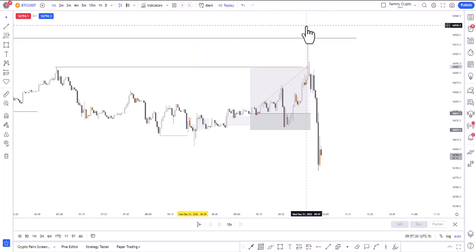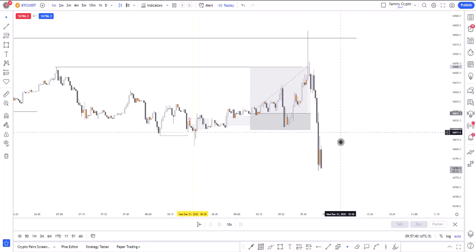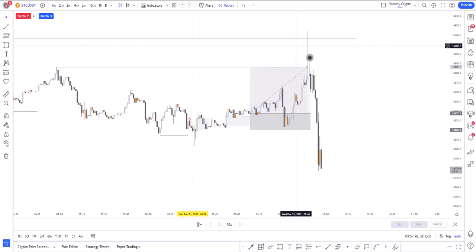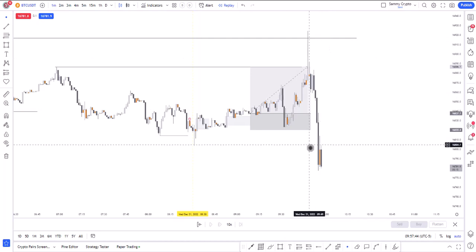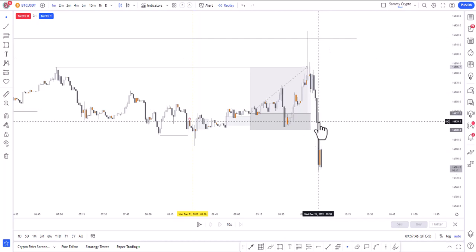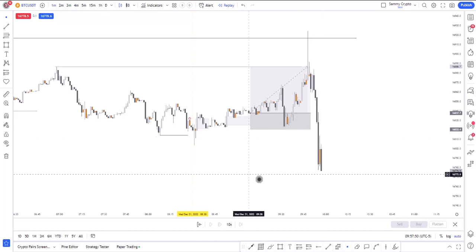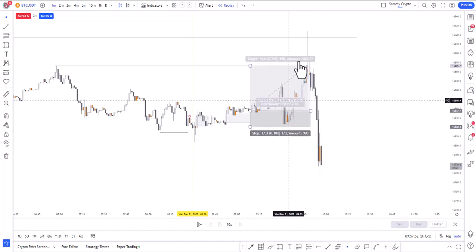And immediately price takes out a liquidity, like takes out any draw on liquidity, what it does next is start going opposite. Okay, it starts going opposite. So from now, at this particular time, let me give you a hint. That's my daily draw on liquidity. From now to the rest of the day, since I'm an intraday trader, I'm no more looking for longs. I longed here because I wanted price to take out that high.